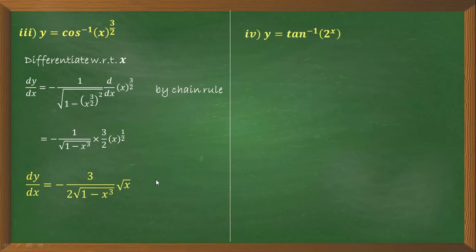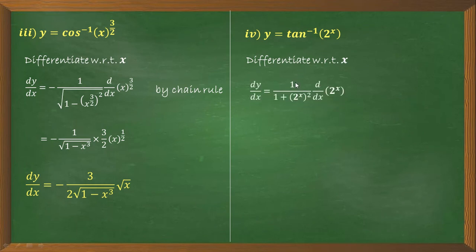Then fourth one, see, if the function is given y is equal to tan inverse 2 raised to x, y is equal to tan inverse 2 raised to x. Again here tan inverse x function, original function is tan inverse x. So the derivative is 1 upon 1 plus x square. So if we differentiate this with respect to x, here in place of x there is 2 raised to x. So how will you differentiate?